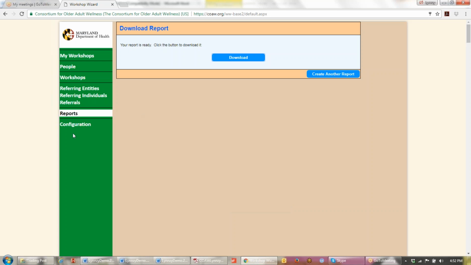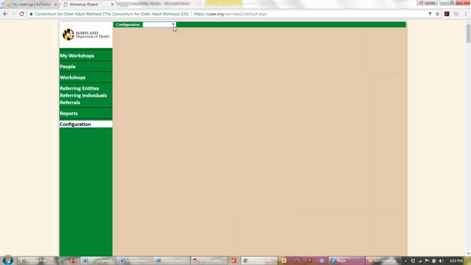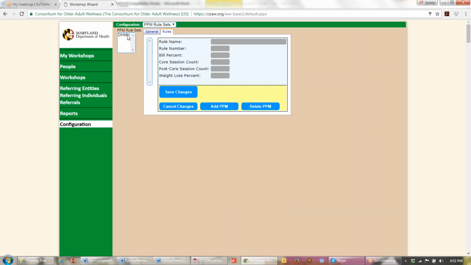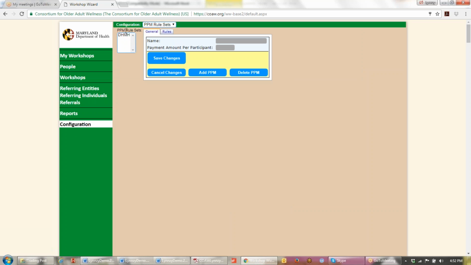So when these rules are set, there are different sets of rules, and what happens is the rules are set. We know that right now a payment per participant is set at $400, hypothetically.